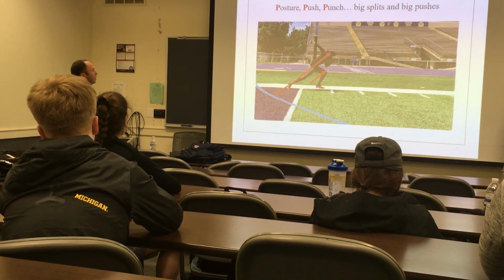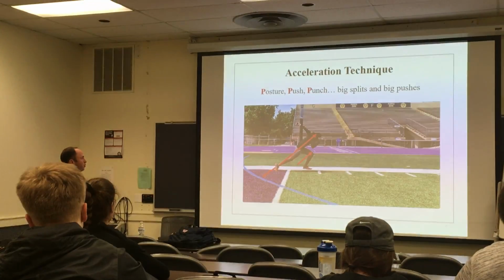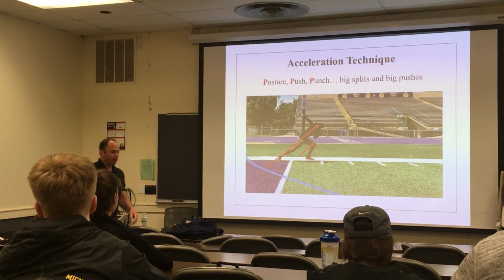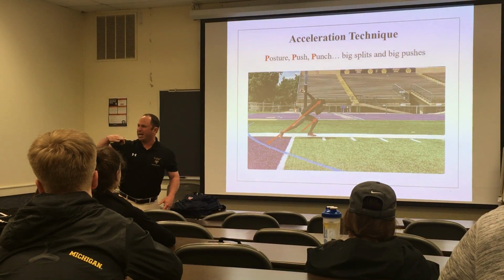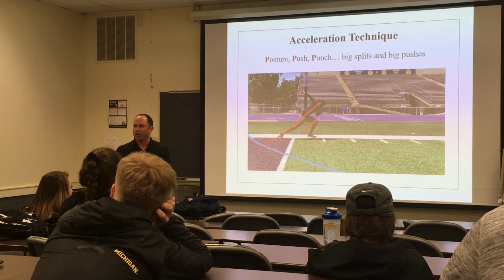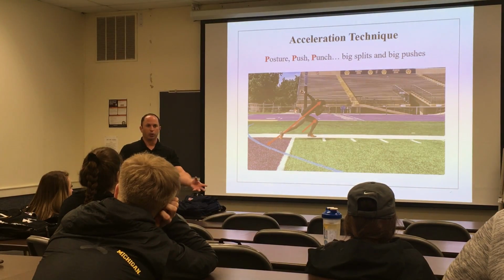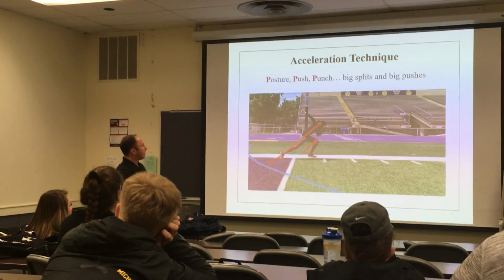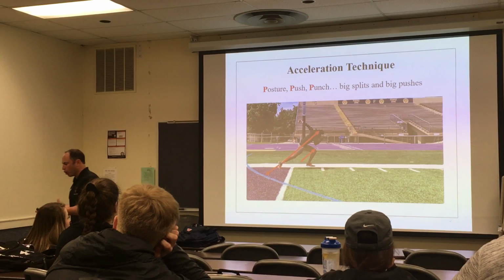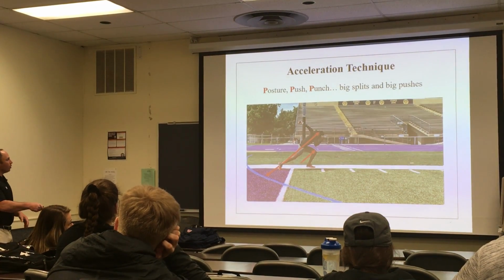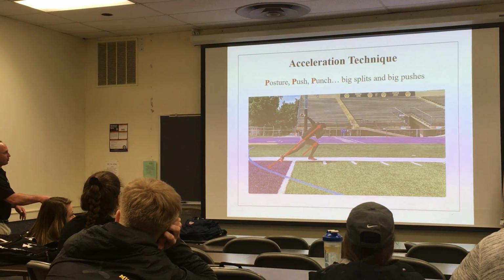A great way to think about it is kind of like 3 P's of acceleration. Great posture, big pushes back, and then big punches forward. Has anyone ever seen an athlete try to accelerate and they lean in and really bend at the waist? They've been taught that they want to run low. Try to avoid coaching the cue run low during acceleration. The angle that your body comes out at will be a result of how hard you push down and back. So just teach push down and back as opposed to run low. We want to see kind of this type of straight line, head to heel, strong as steel, so to speak.